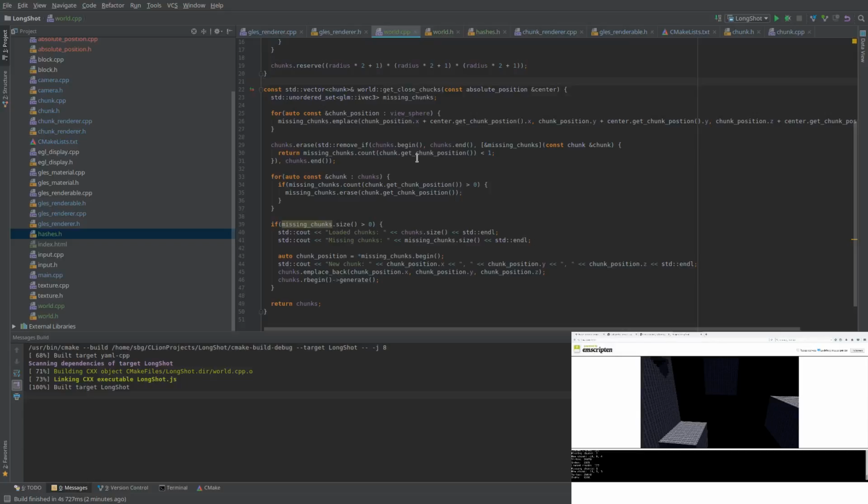We should always be rendering one for every element of missing chunks. So in theory, we could do a free list, and everything that should get removed should be replaced by a new chunk at some point. But that's a little bit difficult to keep track of.